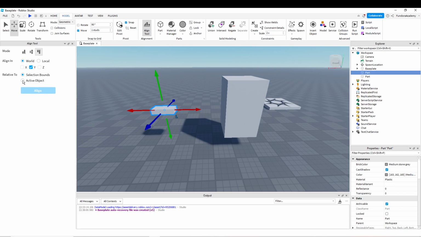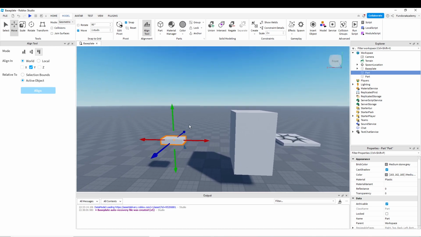If we click active object, you can see that this small piece is now showing the orange colored frame, indicating this is the reference. But of course, we need to select the larger piece as the reference, not the small part.